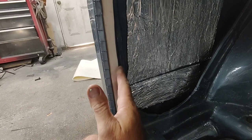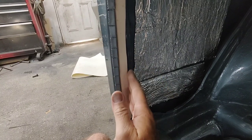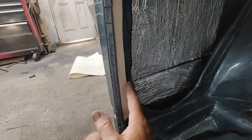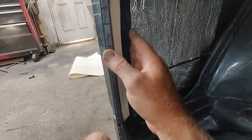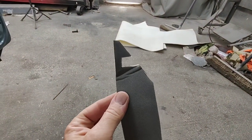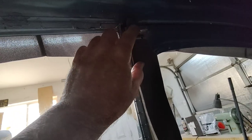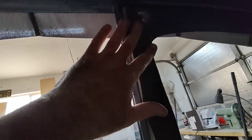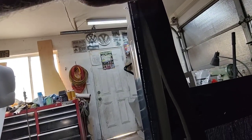So anytime you have a hard edge, you'll see it when you pull the cloth over it. So you've got to have it transition nicely and be straight. If it's raggedy, it'll look raggedy right through it. So at the top, I cut this at an angle because I'm gonna have a fold right here. So that's gonna help hide that. You know, think about those things in advance. We're gonna lay this down and glue this in place.